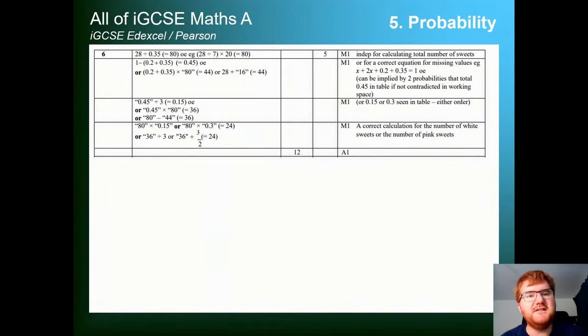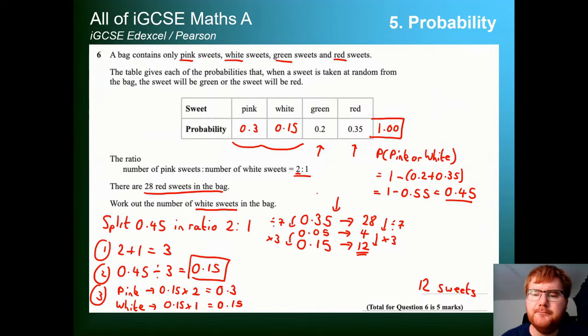So you can have a look at the mark scheme here. You can see how they've approached it. Again, I've taken this idea of this here, and then you can work out the proportion from there. But I think by using this proportional method, you'll see this with variation proportion, which I don't think is in this particular video, but if you type in IGCSE variation proportion, you'll see me do lots of questions in a very similar way.